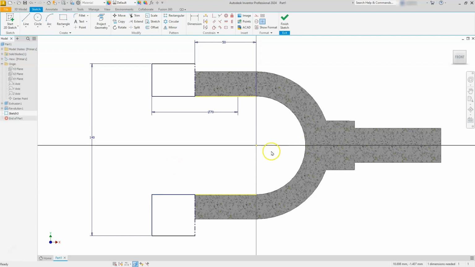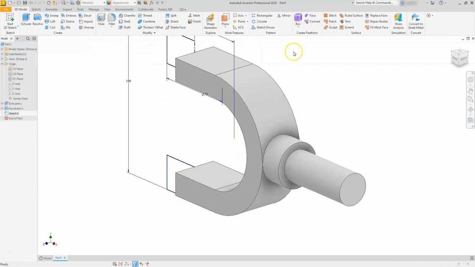Or you can put a dimension from here going down to here equal to 70. Either one will work. I'm just going to use equal, select these two lines here. If I look down at the bottom, I see that I'm fully constrained, but just to add one more little safety precaution here, I'm going to select this line, hold down the control button, select that one, and then I'm going to place it on construction. Let's go ahead and hit finish sketch.